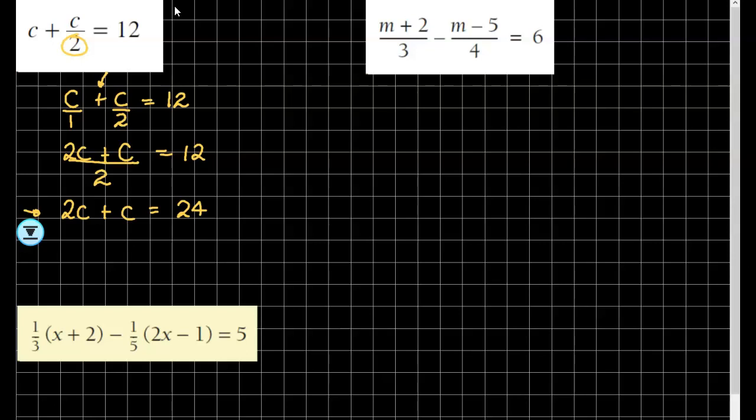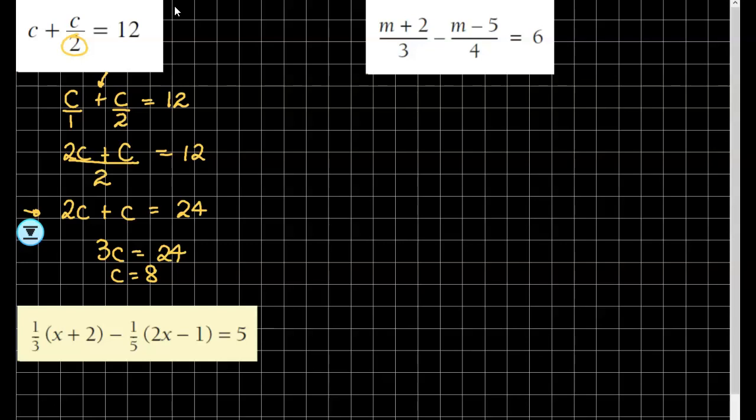Can we all solve it from here? 2C plus another C. 3C. I'm answering yours, Hames. Hang on. And you can either say, yeah, 3C equals 24, or get rid of the times 3 by dividing by 3. I was thinking. You were thinking. Times by 2. If you just times by 2 to the other side to get rid of it. Yeah. And then it was C plus C equals 24.